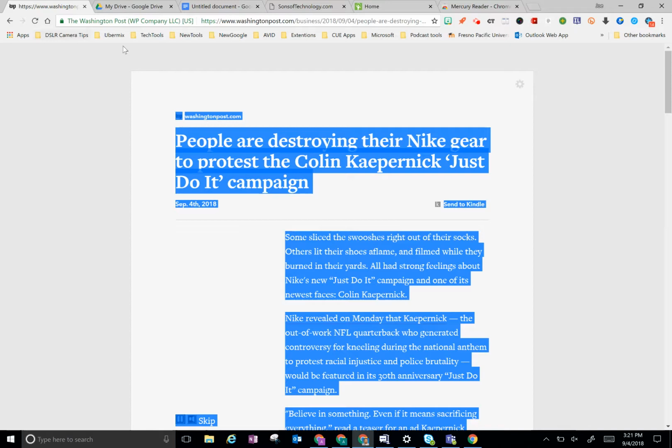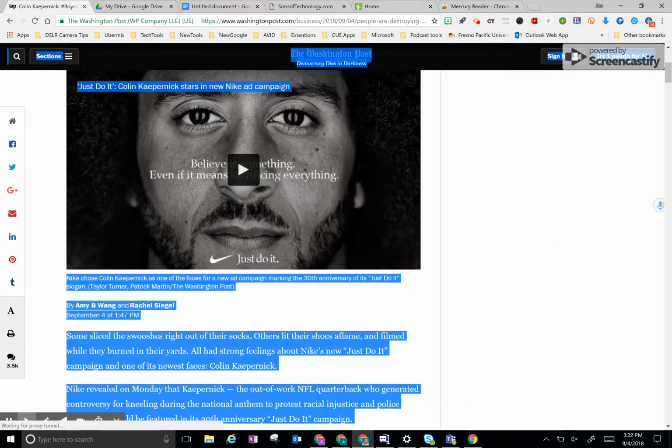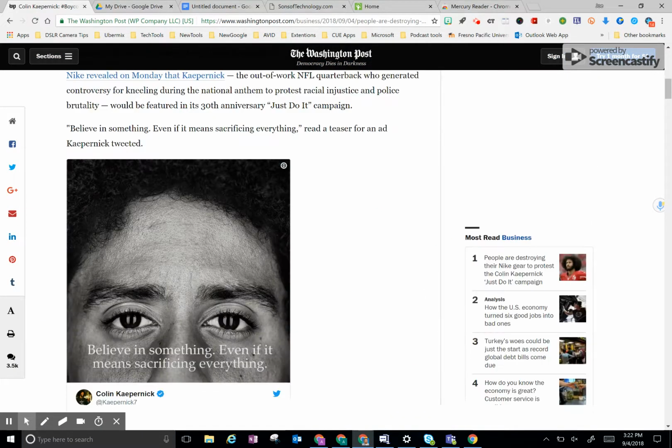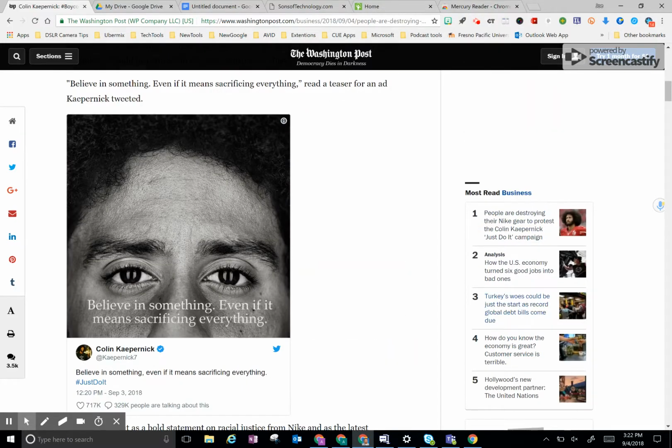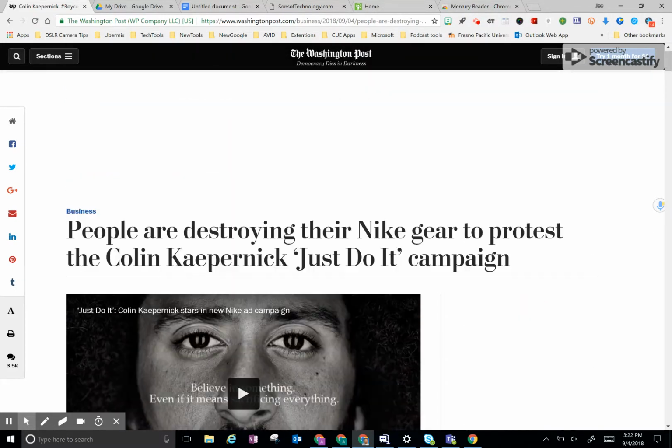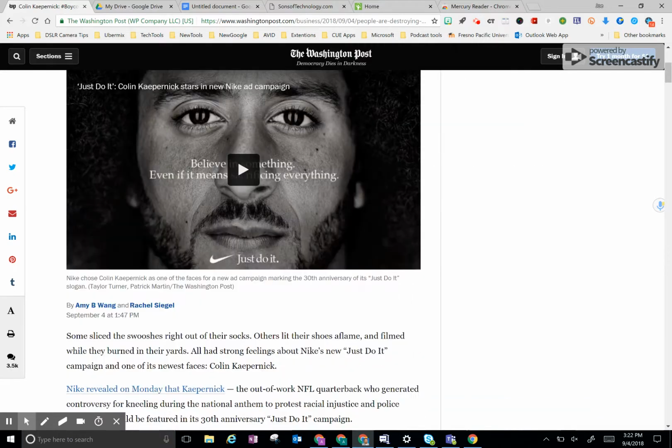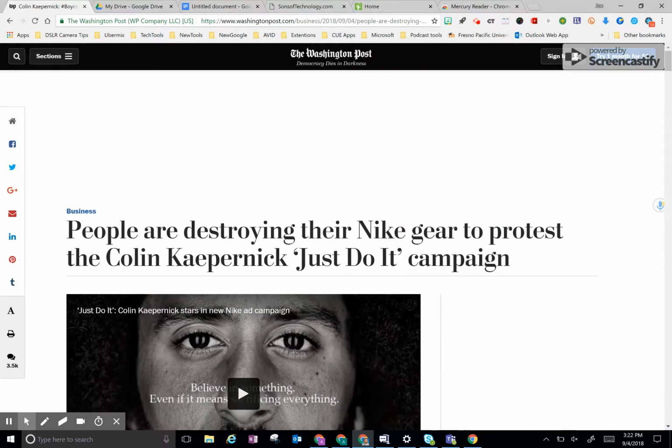So let's go to an article. This one right here is from the Washington Post, and the article itself is pretty straightforward, but there's lots of images off to the side. There's images down toward the bottom, and then you're going to even have pop-ups pop up during the reading. And as we all know, pop-ups and all these different clickable ads, they can become squirrels to our kids, meaning that it'll grab their attention more than the article does.